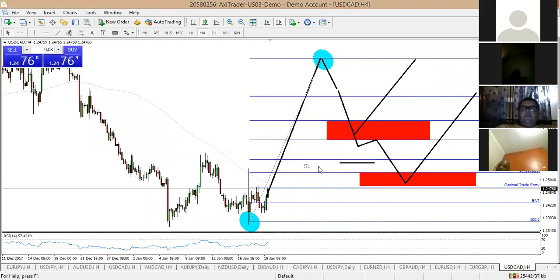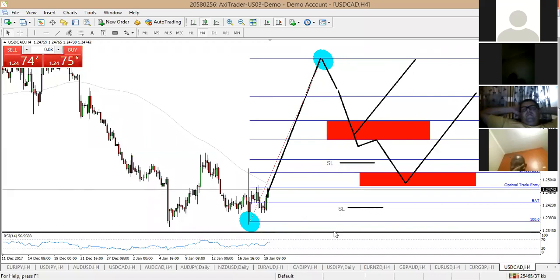You have your SL here, stop loss. Your stop loss in this area, your SL. And if you are buying here, let me just copy this SL, stop loss. I'm sure you can see the level 0.786. We'll be looking at that as well. So it's our second stop loss.